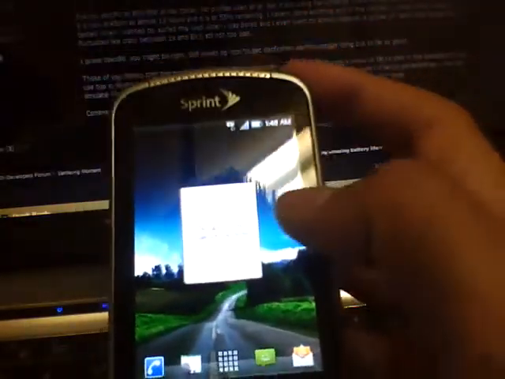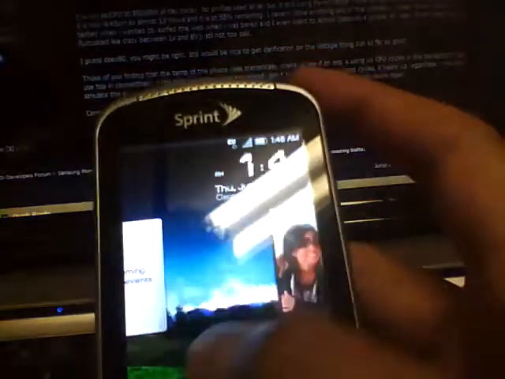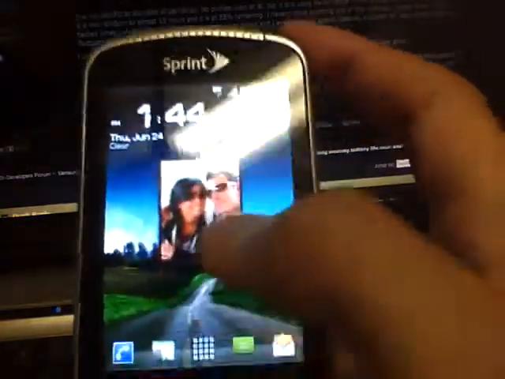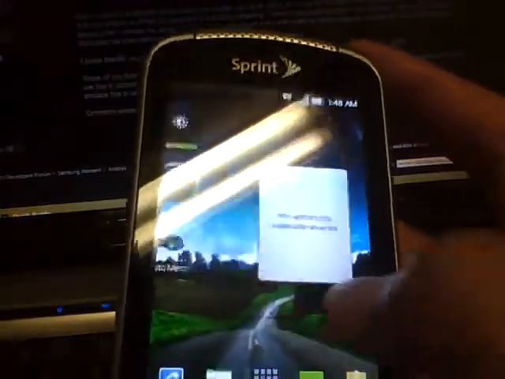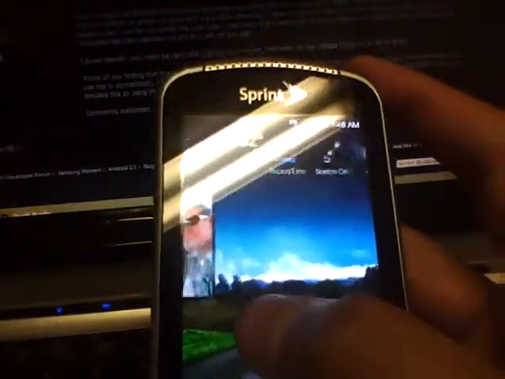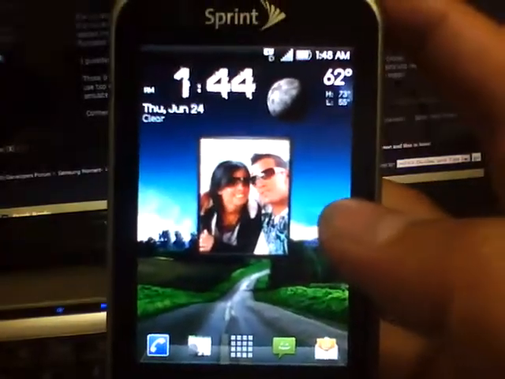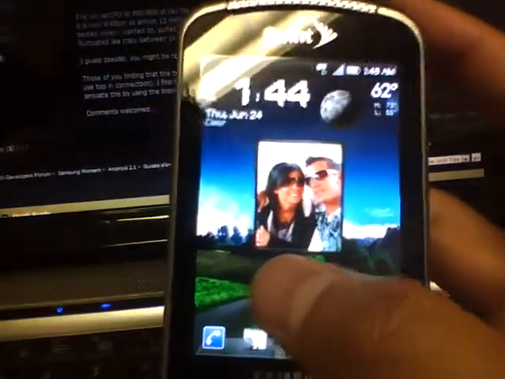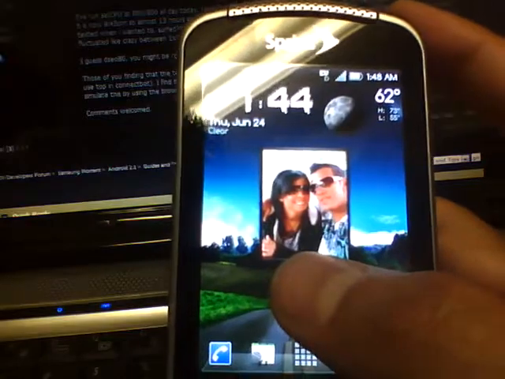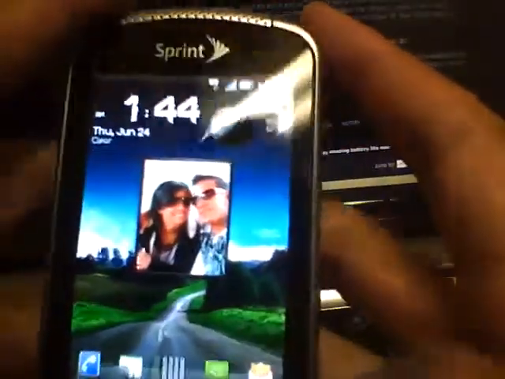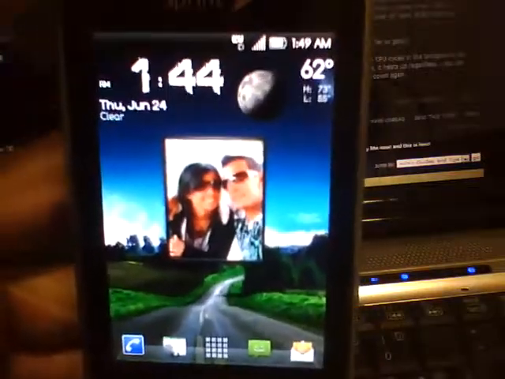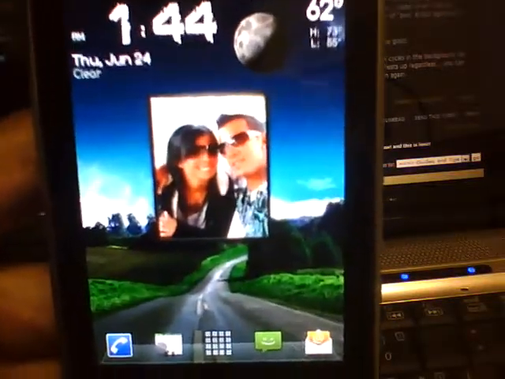That's the same concept that I'm adhering to with my profiles in SetCPU. Once the battery's getting low, I'm not using a whole lot of processing speed to suck up the battery, which will inevitably give my battery a longer life than just running my processor at full speed all the time, all the way up until the battery's dead. So that is SetCPU.